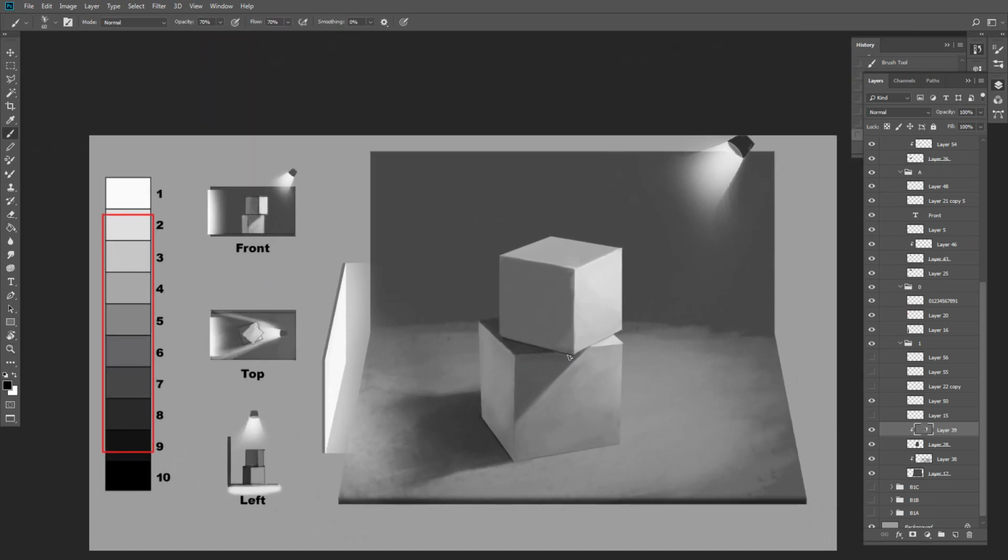I zoom out from time to time to look at the whole scene. Zooming in will make you lose sight of the whole scene values and things will go wrong very fast from there. I'm adding a little bit of a lighter value on the top box right side from the reflected light hitting the lower box top side. And now I'm going over all the scene, enhancing the edge read of the boxes in relation to the background.